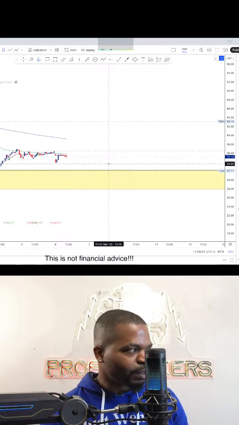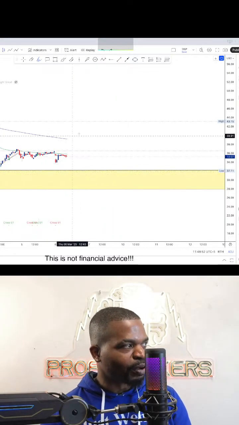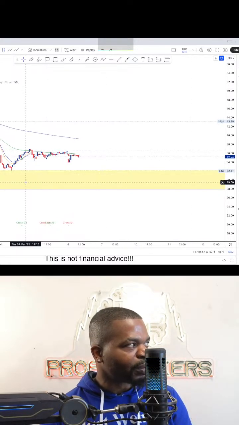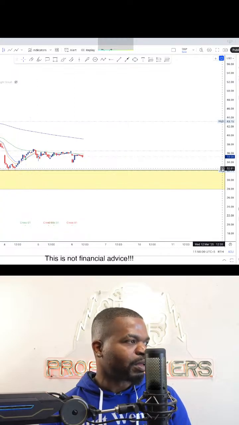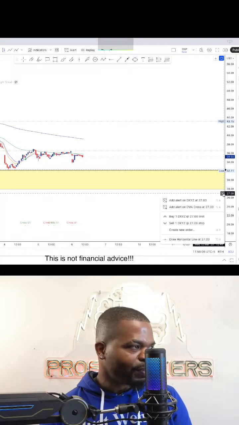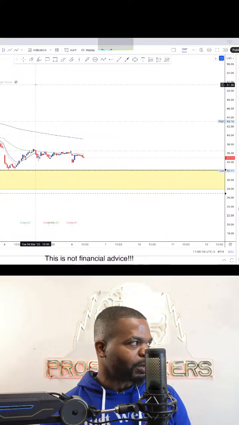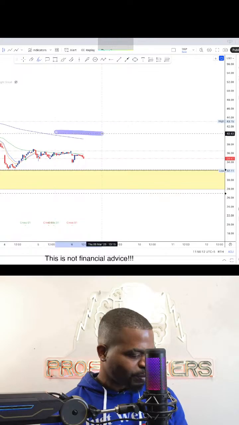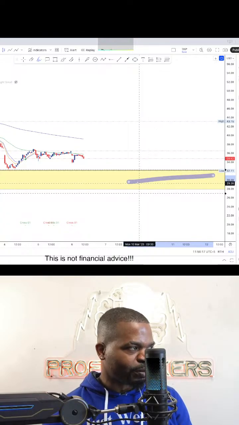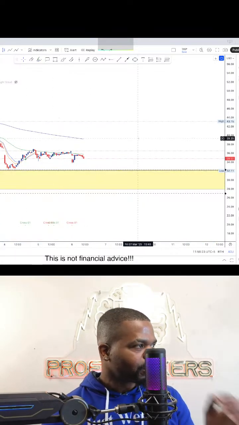So again, this thing may pop like next week around Tuesday or Thursday, depending on what's going on in the news. So I would set an alert beneath this low right here, just to let me know when it travels within my zone. Set an alert beneath that zone and wait until you get a break above this 200 and take that buy. But I would only take the buy from out of the zone, not above it. That's not good enough for me.